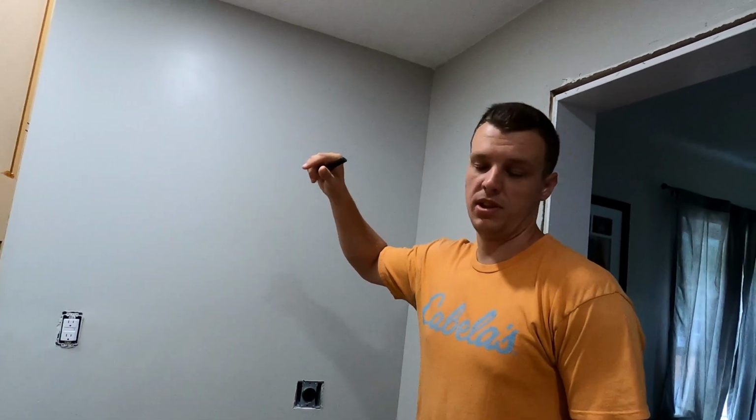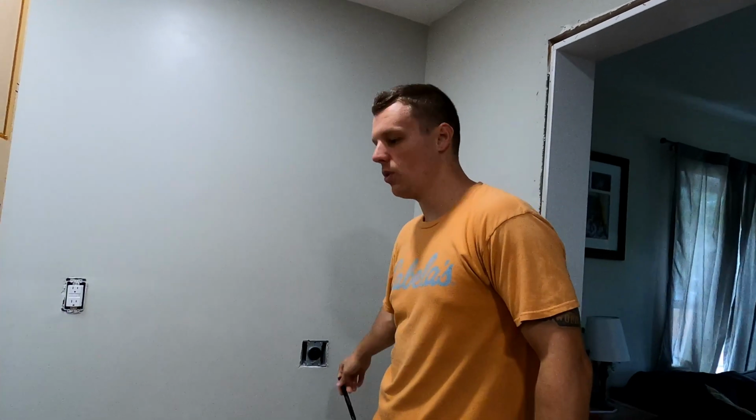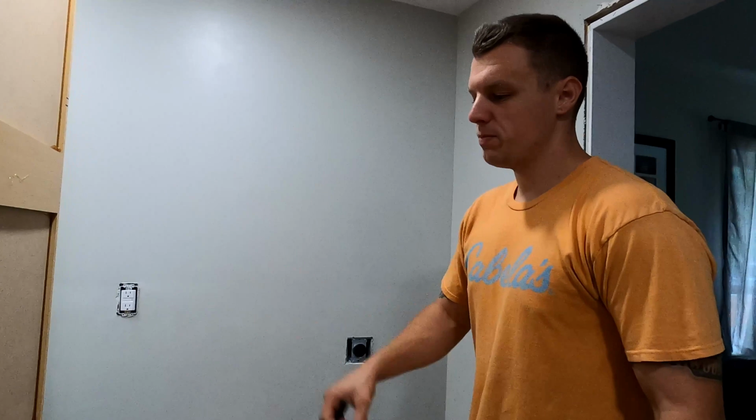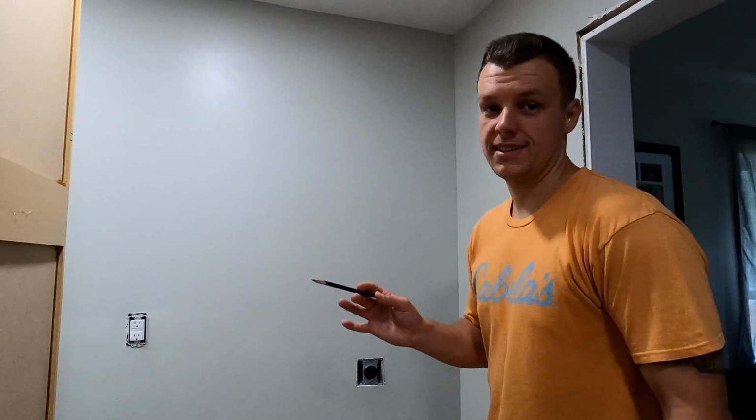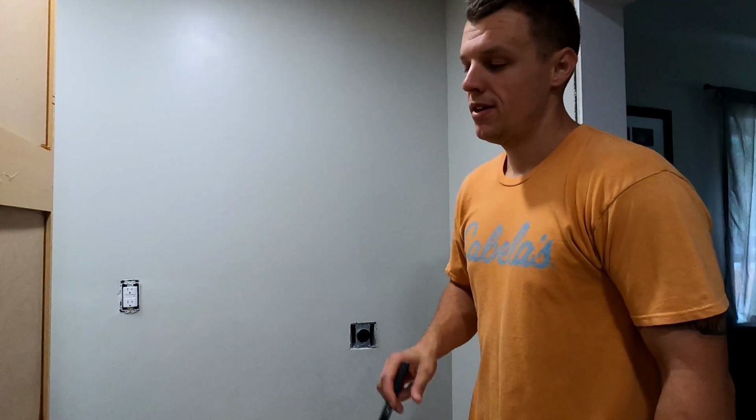All right, guys, so right now we're about to put the oven wall unit in place. Real quick, we're just measuring out from the wall and then to the floor, marking it on here. Then we'll cut out that, it's about a 4-inch box, so we'll have access. Because you want to plug your oven in, it probably wouldn't be good if you didn't do that. So let's get that done.